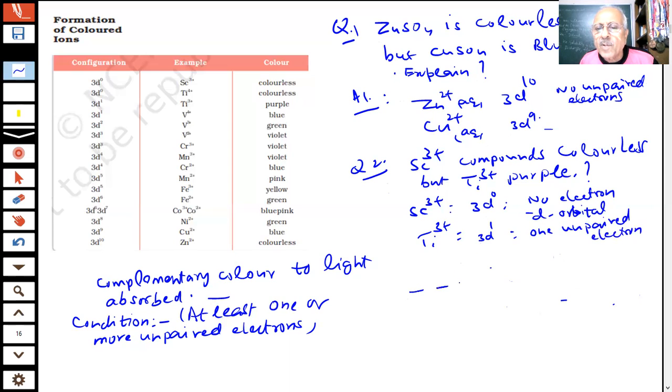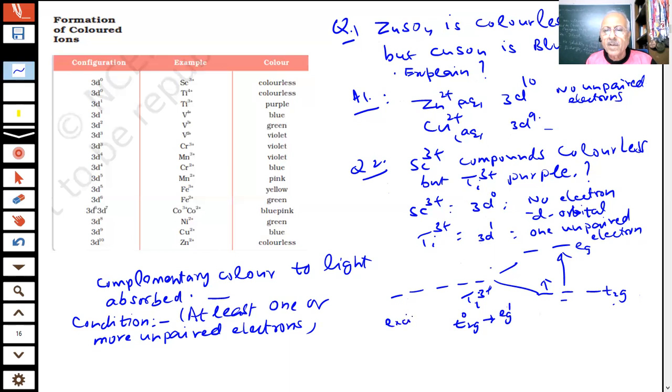In other words, if I have to show it, students, I don't need to show it in the exam unless the question is based on that. There is one electron here, t2g, eg, in the case of titanium 3+. That energy will be absorbed and the electron will be excited from t2g to eg. It will become t2g0, eg1, excitation. Got it? And when it absorbs light, then it shows color.